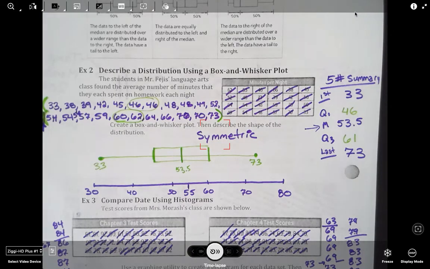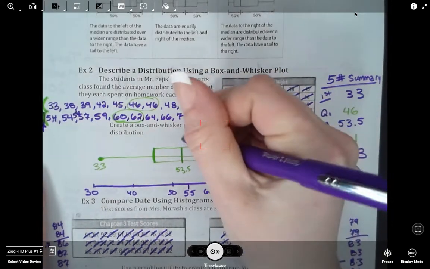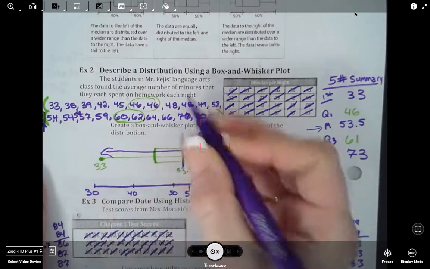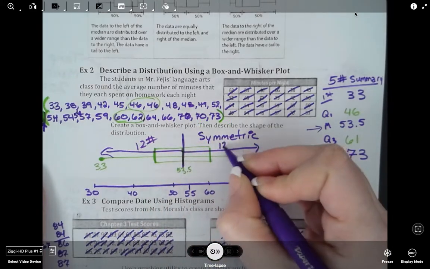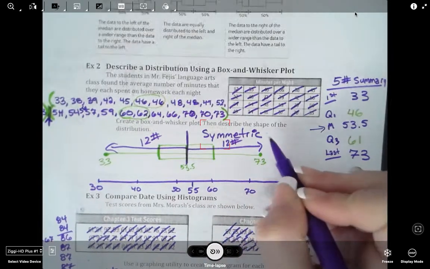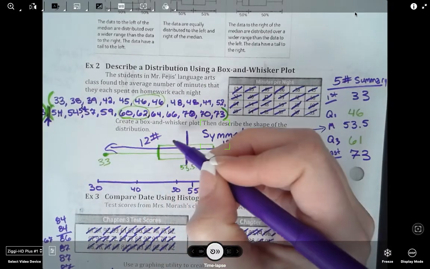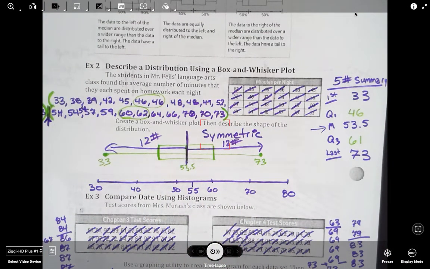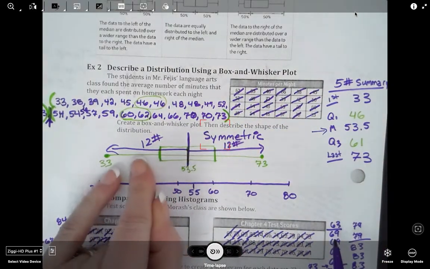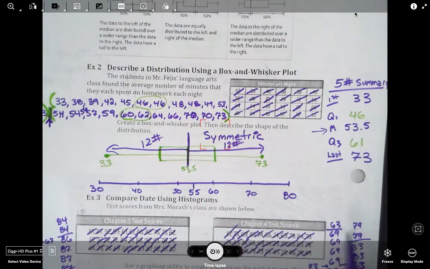All right, now, this is something really interesting. There are the same number of numbers in this range right here as there are in this range. There are 12 numbers here and 12 numbers here, okay? Sometimes you will get a data set where the box is all the way on one side. We'll maybe see that in just a second. But remember that there's the same number of numbers here as there are here. They are evenly spaced on both sides, so that is why it is symmetric. Sometimes you'll have this bar all the way over here, okay? There's not fewer numbers over here, they're just closer together, and they would be more spread apart over here, okay?